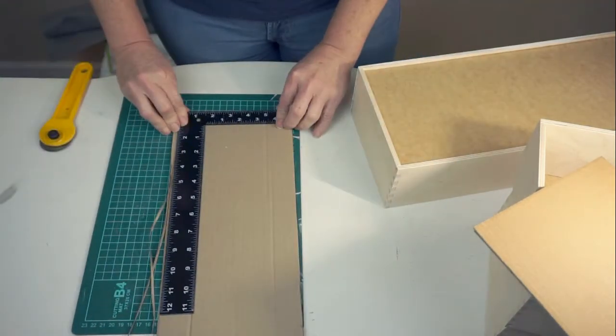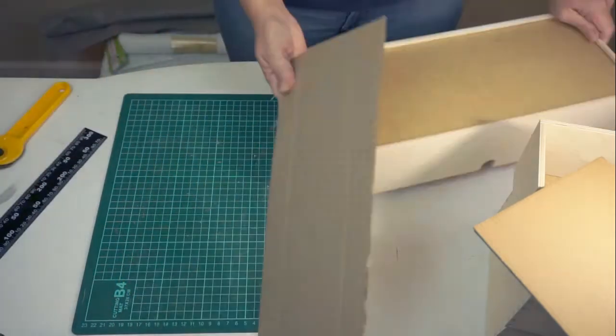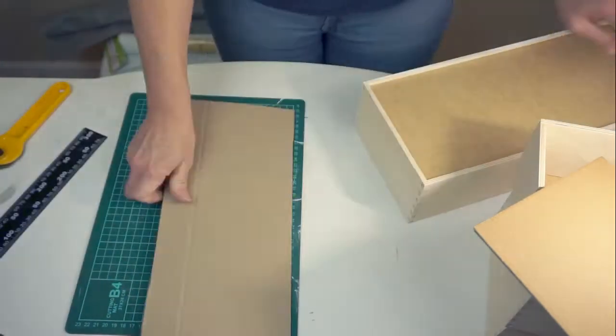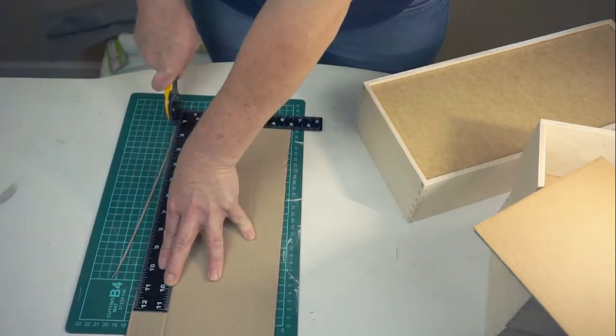Because it's a little too wide. So I'm going to go ahead and do that. Then I'm going to go ahead and do another dry fit.